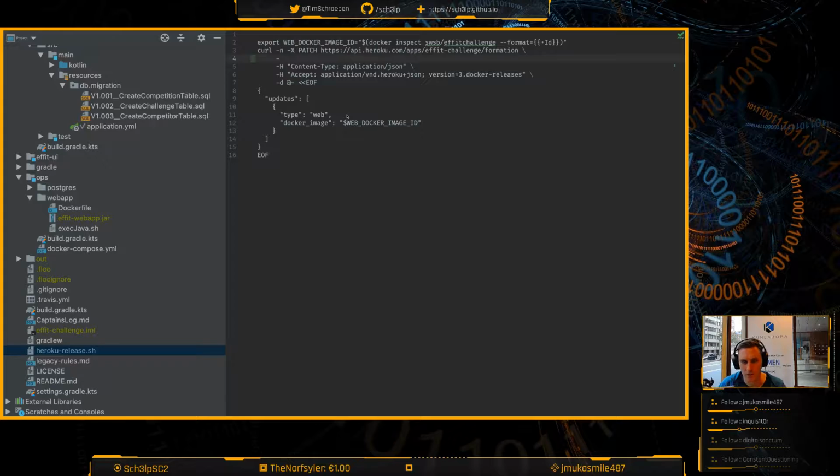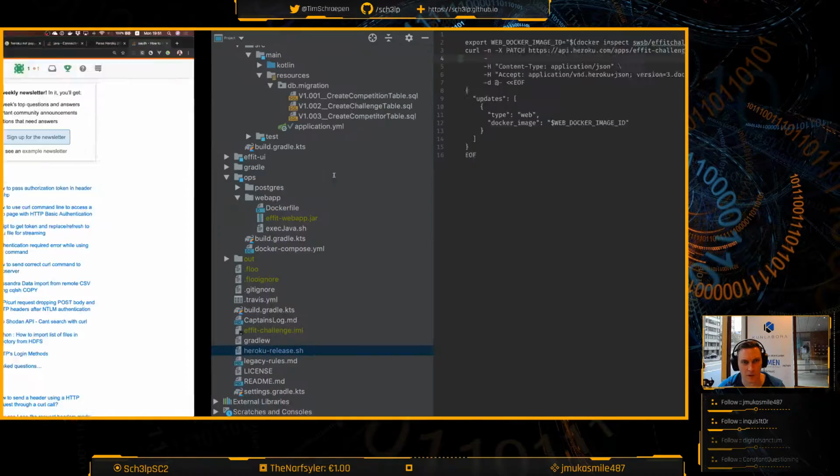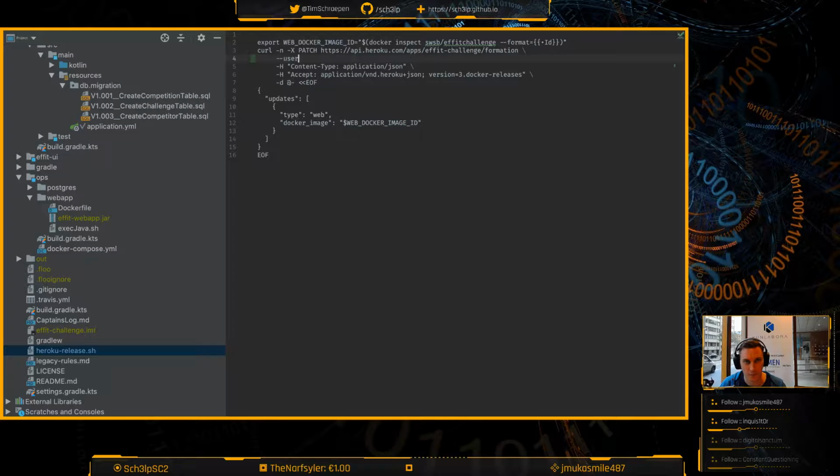What was it again? --user and then name and then password. So that's gonna be Heroku username, Heroku password, and both of these I have to set up in Travis. So let me do that real quick.